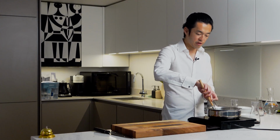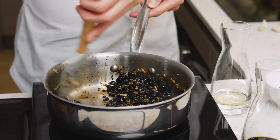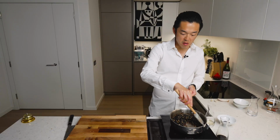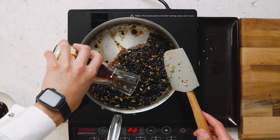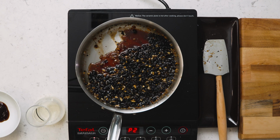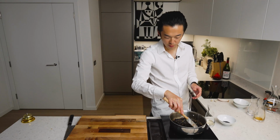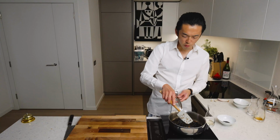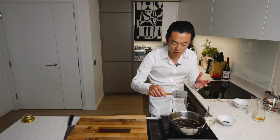And wow, that's reducing. We scrape the bottom, any potential fond, burnt bits, flavors, in this case not much. Now, once you can no longer smell the alcohol, you can see the mirin has given you a slightly syrupy texture. We add our soy sauce. This is just light soy sauce because we want the salinity and the umami. The black bean by definition is giving us the color anyway, so there's no need for dark soy. And we cook out the soy sauce a bit. Given the high amount of soy protein and the temperature plus the length of cooking, we are in essence triggering the Maillard reaction, giving the sauce a very complex flavor.